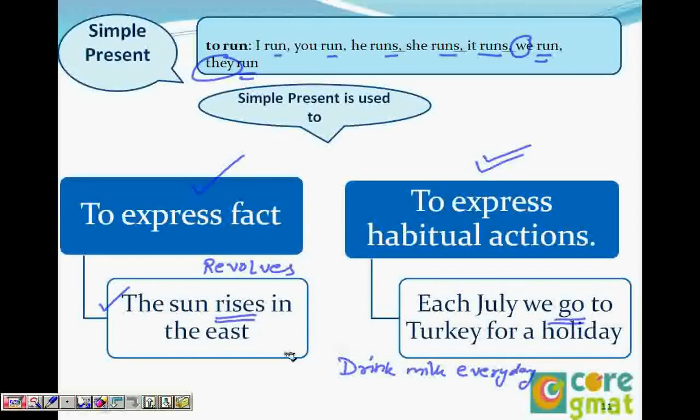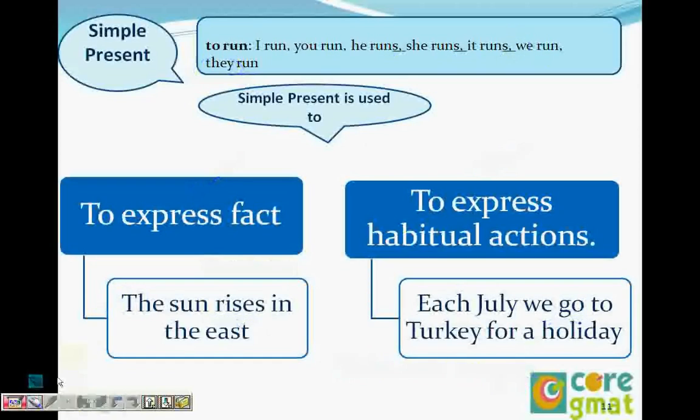So you can't use any other tense for that? No, we use present simple tense. We can't say "each July we are going". For example, "He eats too much" means this is his habit. Or he drinks too much. "He's eating too much these days" means right now; with "these days" that is a different thing. But when you say "he eats too much", that means generally. That is what he generally does. Understood. Okay, so let's go to the next slide.